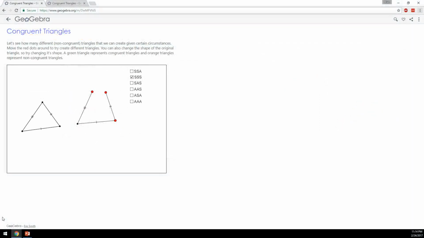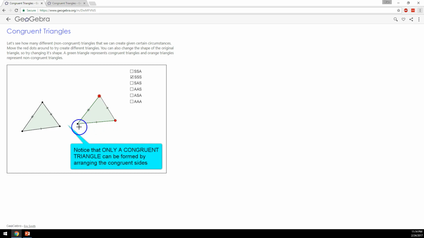Alright, so here we're going to show congruent triangles. We're going to first try side, side, side. So we have our side, we have our side, and we have our side here. Notice here how this one is not forming a triangle yet, but we can see if we can make a congruent triangle here. You can see how it's very particular where that spot is where we can make a triangle. That's because all the sides must be congruent. And now you can see that turn to green because they are now congruent triangles.